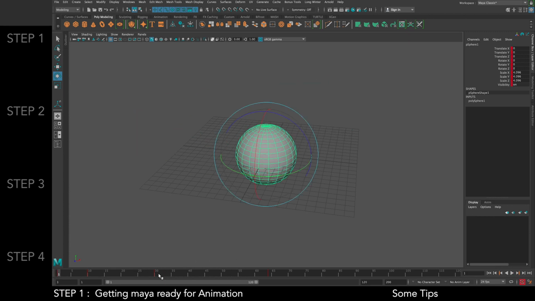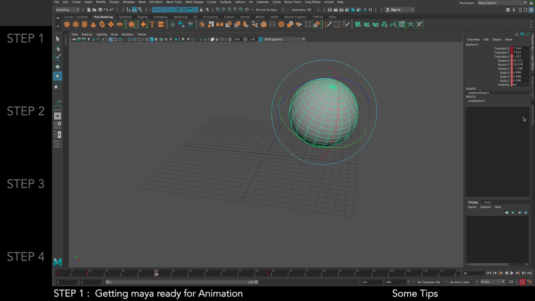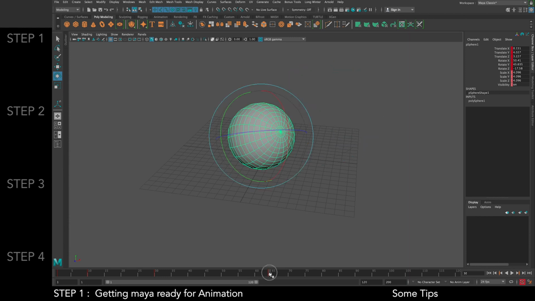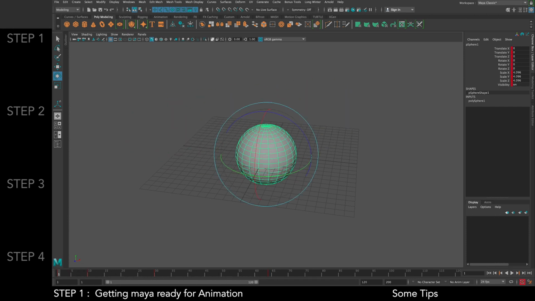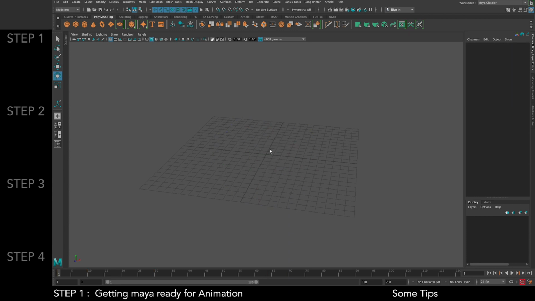And I would recommend always pressing S key, because if you see here, it only set keyframes for the things you move, the x-axis and the y-axis, but all the others were not keyed. So always press S. Every time you want to finalize a pose, boom, press S. And then I'll do it for you. Cool. Always turn this on. And then I'm going to delete this.